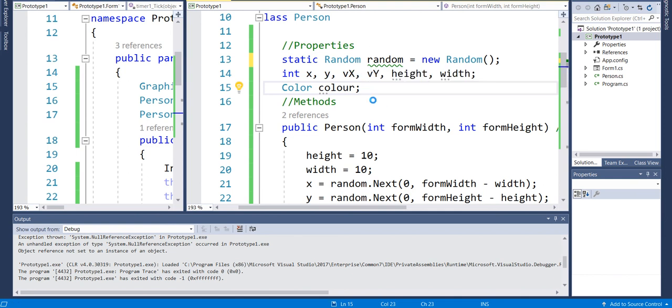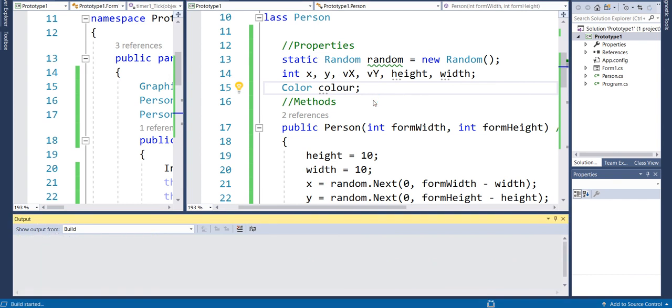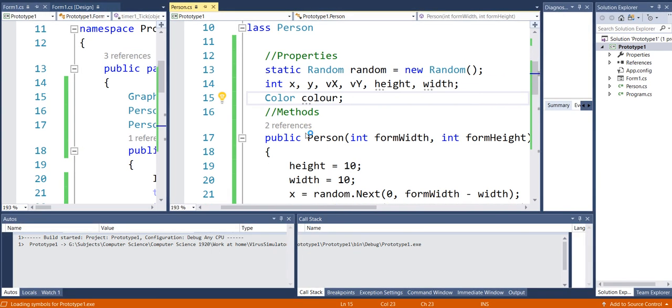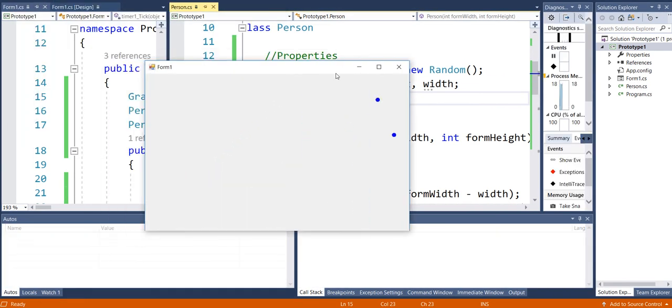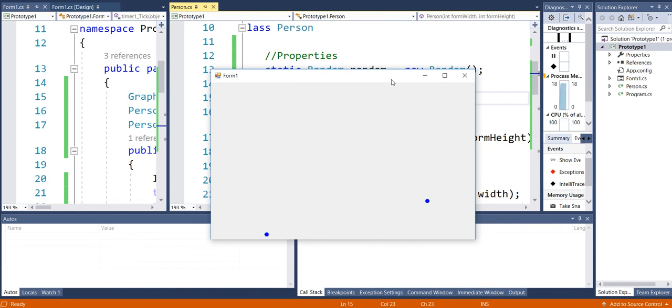So we'll give it a run again. And by making an instance of the class, we shouldn't have an issue. And we don't. We've got the two balls moving around.